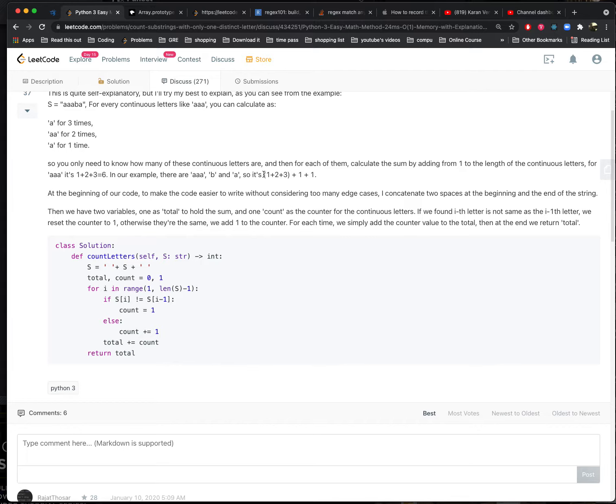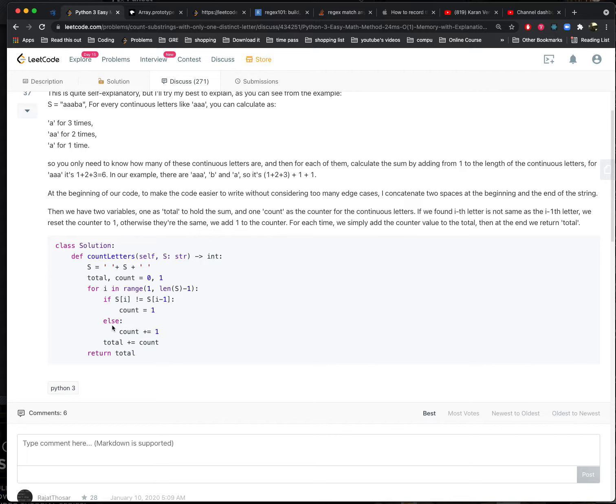Okay. But is it doing count, total is equal to 1, count is equal to, okay, total is undefined basically, right? So this is 1, the count gets increased to, oh, it does not get reset every time. So 1 occurs 1, but double a occurs twice, so 3 times.